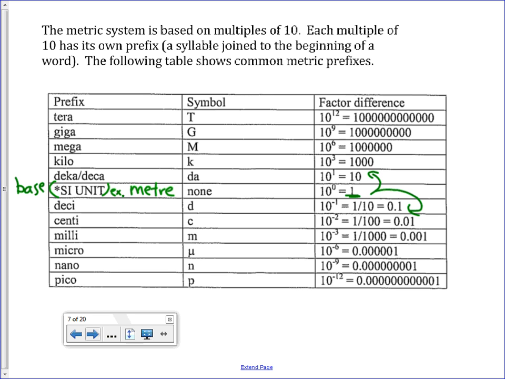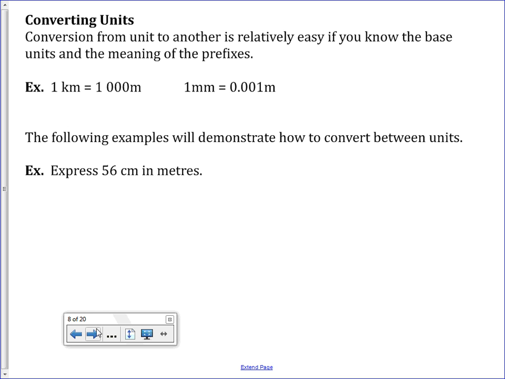So, big long conversion chart. How do we use it? How do we put it into play? Let's take a look at some following examples. So we use this chart ultimately to convert units. It's not a chart you will have to memorize, it's a chart you will actually be given. So it is important to know how to move between the different units.